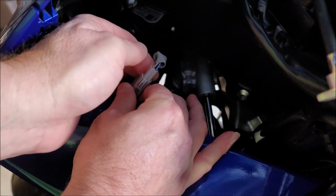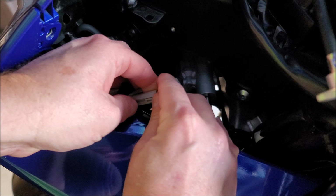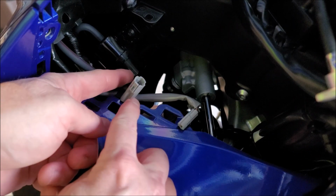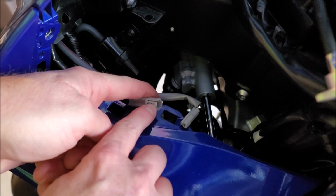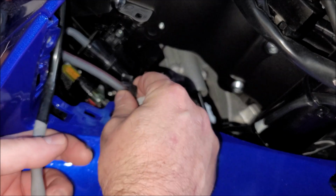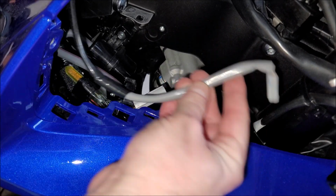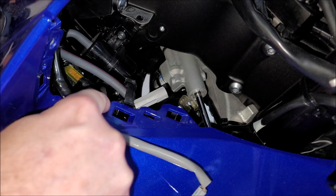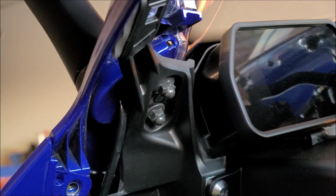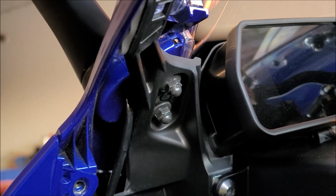It's right here. And that's what we're going to do. We're going to disconnect this rascal right here. So to do that, you're just going to pull up on this little piece right here, and it's just going to pop right out. There's a little black piece right here that's holding all these wires in place, so you're just going to want to open that up here. There are two nuts here on the left and the right hand side that we'll need to remove in order to get the mirrors off.